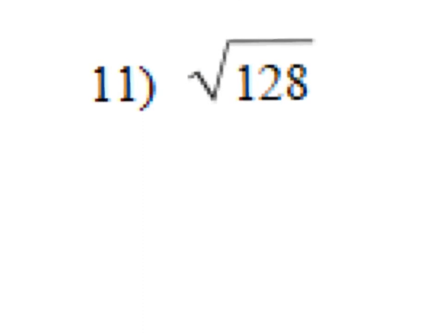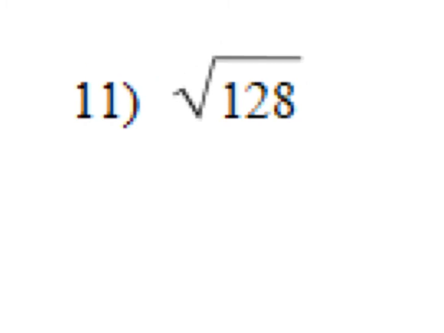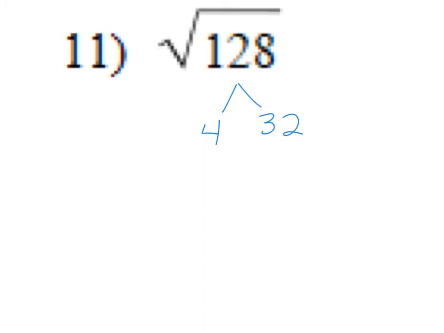All right, so on this guy, we're going to break it down. So I know like a 4 would go into it, 2 would go into it. So you could go either route there. I'm going to go ahead and go 4. So I've got 4 and 32. Okay. Now, when I break up my 32, it's going to go to 4 and 8. So really, I already have a pair of 4's here. So I'm not going to break those down any farther.